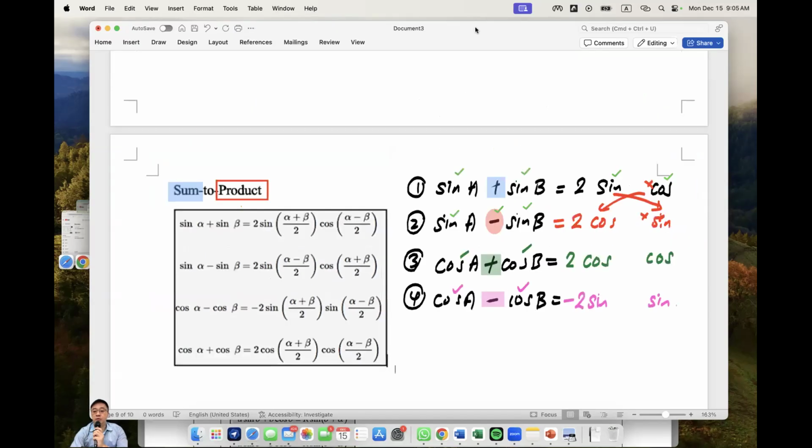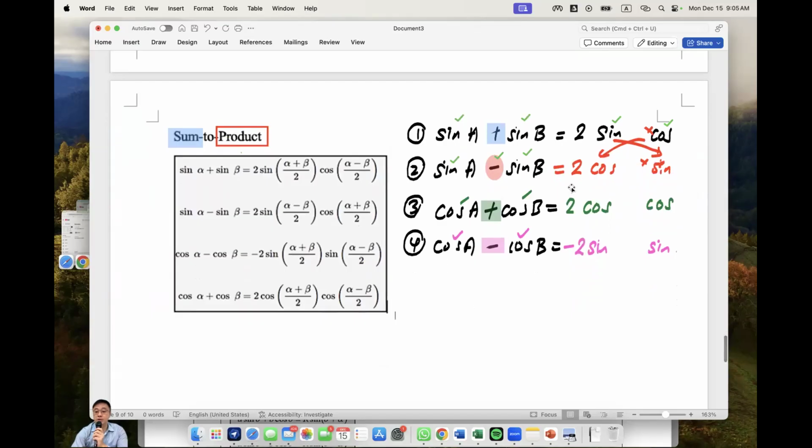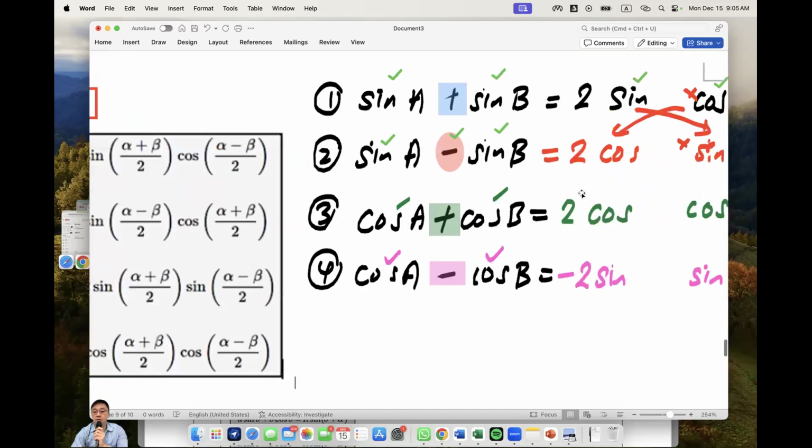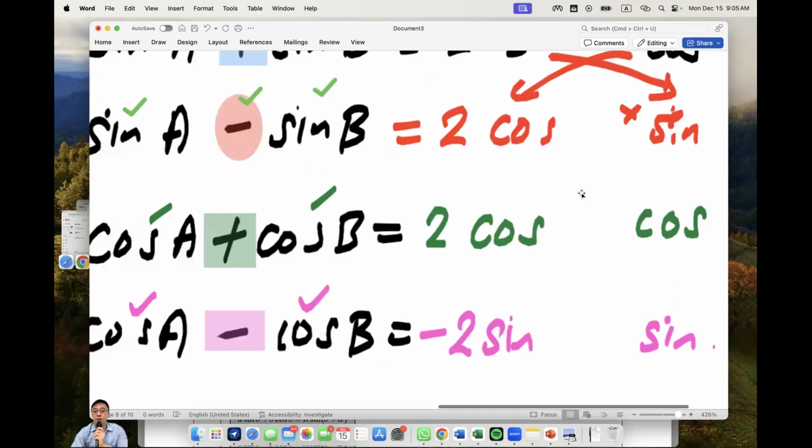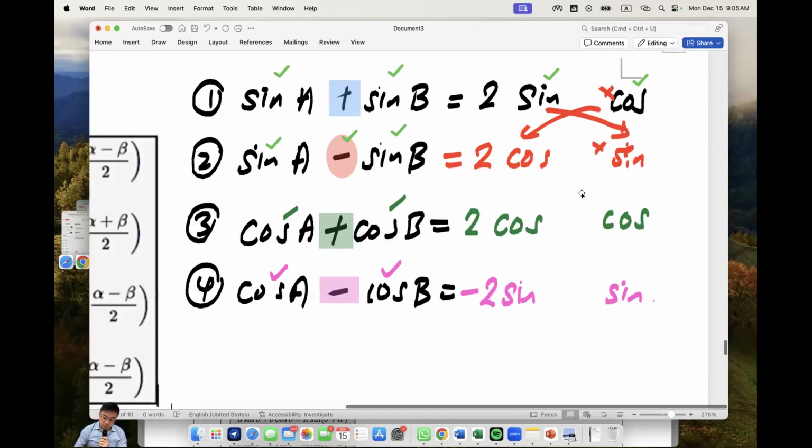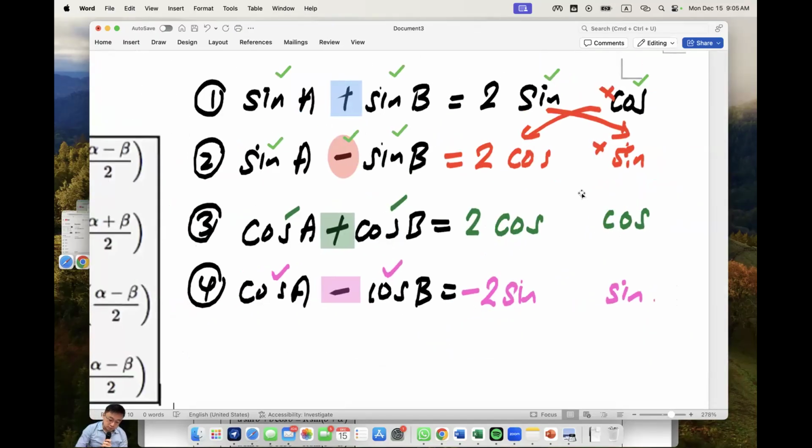Okay, you can see the formula that I wrote for you as compared to this one is a bit different. You can see in the second one, the formula writes the cos at the back, isn't it? I wrote it to the front. Okay, why do I want to do so? Because here, if I remember it in such a way, all this front one, all will be what, class?